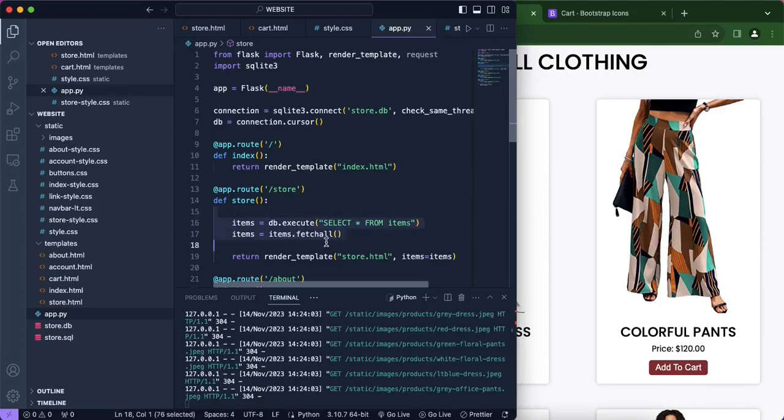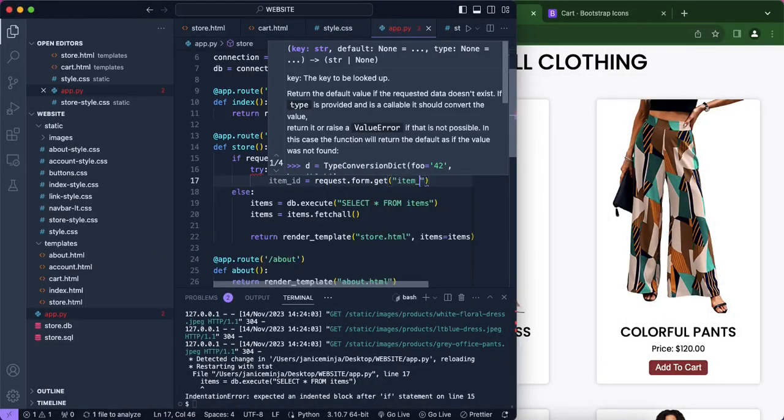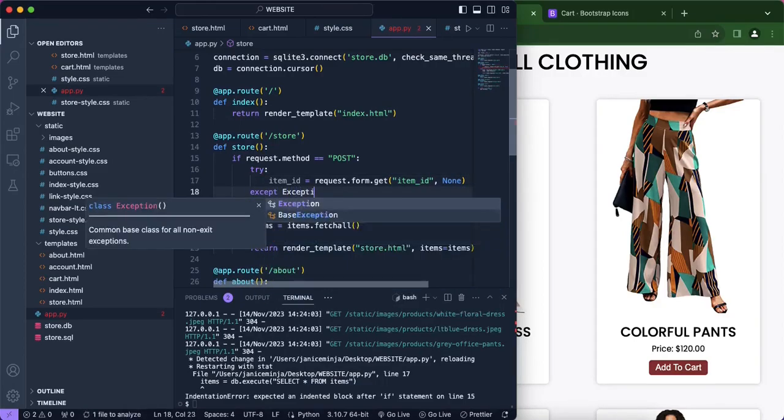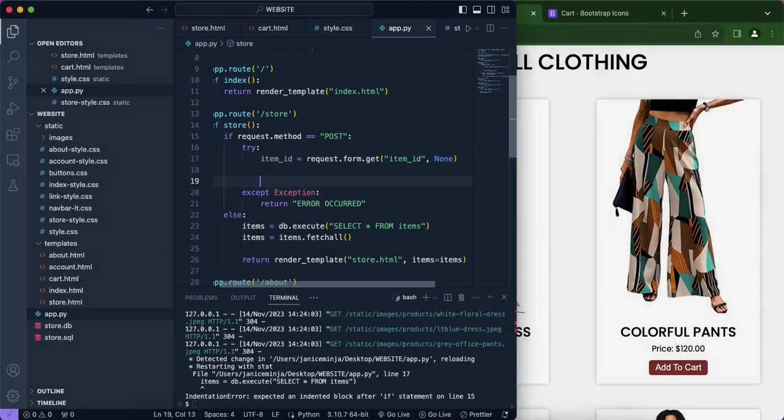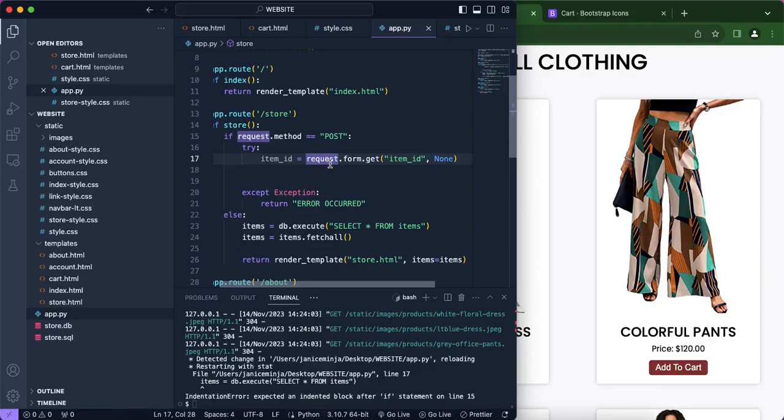Otherwise it's just going to collect all the items, fetch them all, and display them. Alright, so now we have a variable that is going to store the value that is collected, in which the data is the item ID that the user clicks.